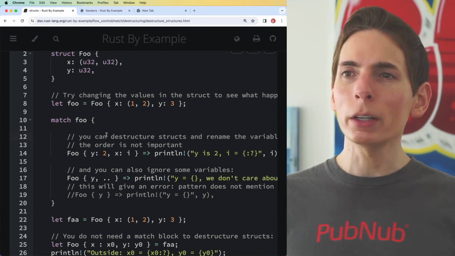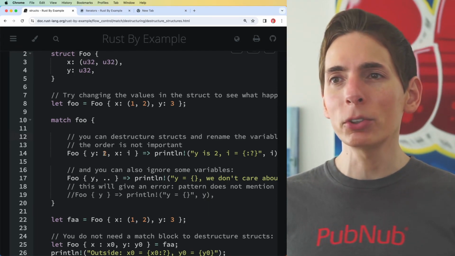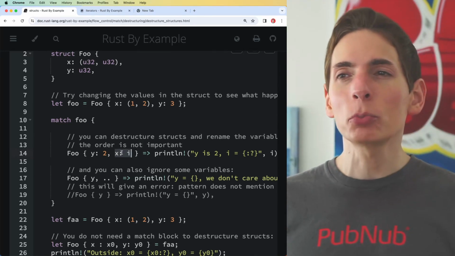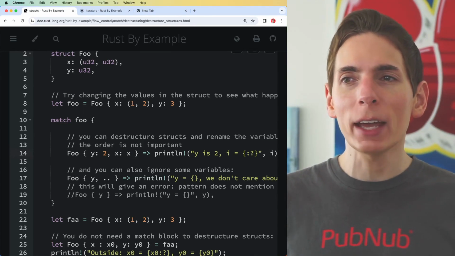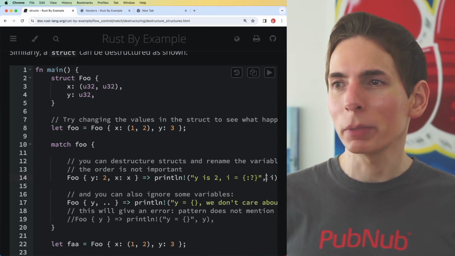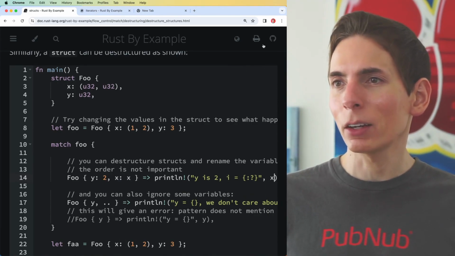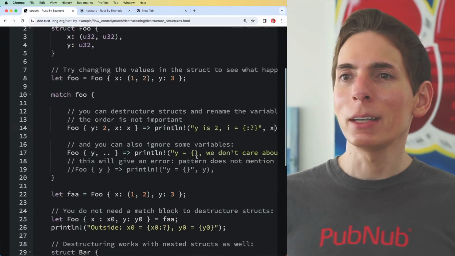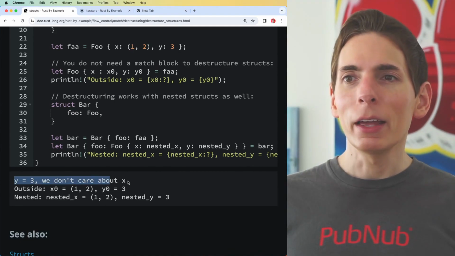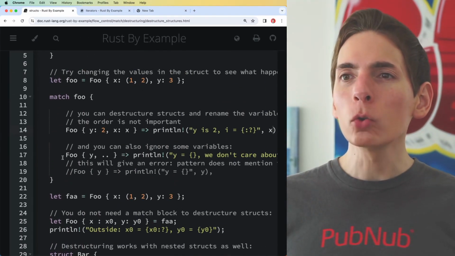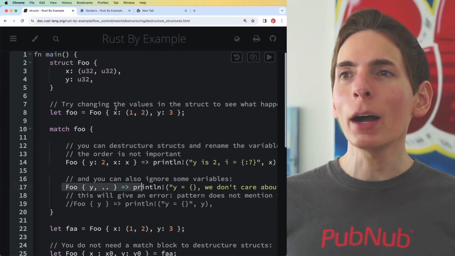All right, the next one is also possible to match, where we say Y is 2 and X is I. That's really confusing. I would rather say X is X. I'm pretty sure that'll work. Oh wait, no, that won't work because that needs to be set there. So we got X is X is X, right? It's going to give me an error. Yep. All right, now we should get data here. Perfect. And we don't care about X. We do care about X though. Oh, look at that. Because Y is 3.